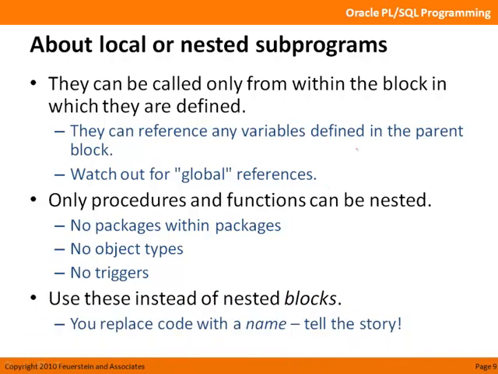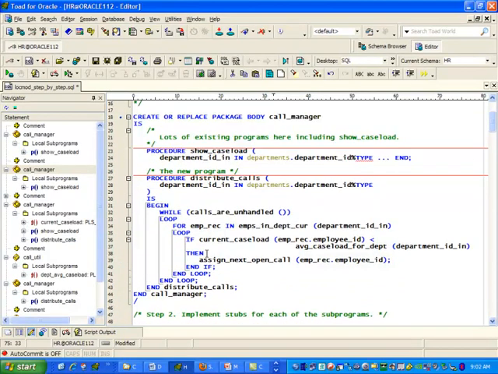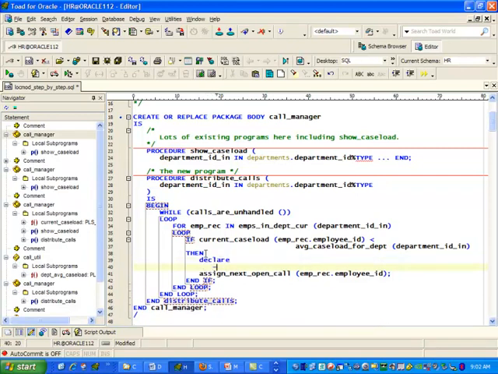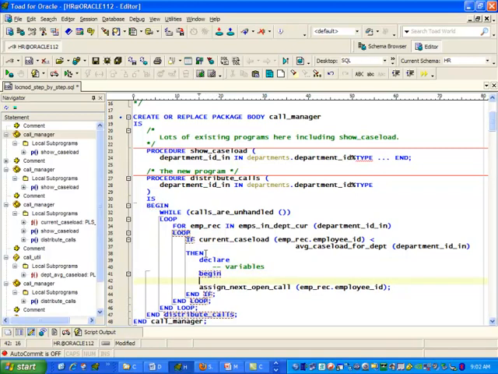And I suggest that you use this, nested subprograms, instead of nested blocks. In other words, I could write code like this. Instead of writing assign next open call, I can put it to declare. I can say declare my variables, begin, lots of code. Right inside my block of code, I can have other nested blocks.